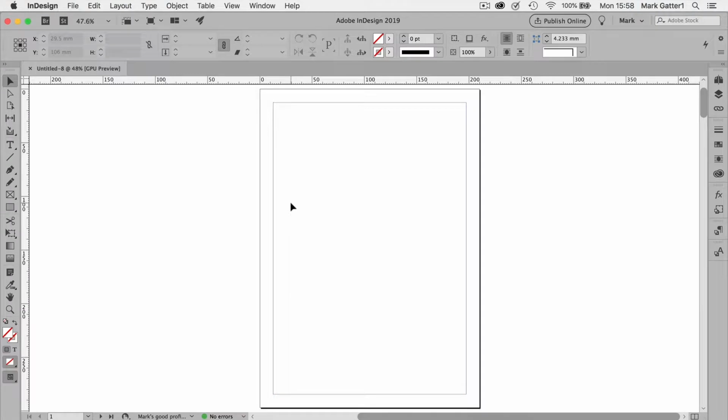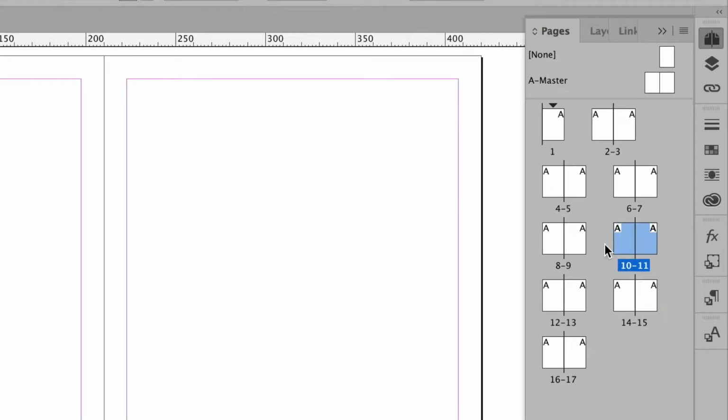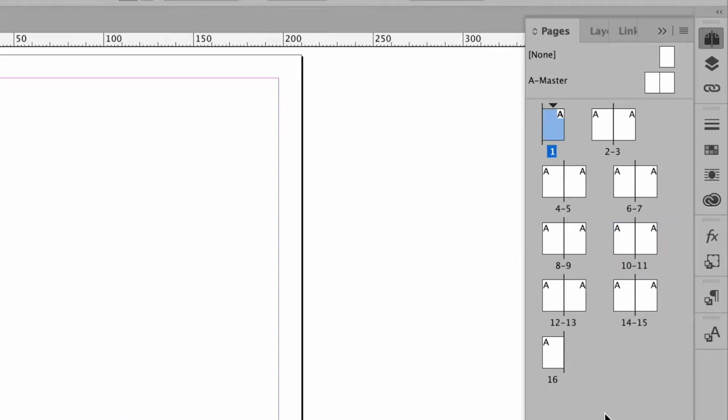This video is going to deal with a thing called page shuffle, which you may not be familiar with. If I go to the Pages window, I've currently got a 16-page document, facing pages, and nothing on any of the pages. Now if I wanted to add another page, say between pages 9 and 10, so I'll drag one down from the master page icons here, and you can see I can drop it between them, but it won't land between them. Instead, it becomes the new page 10, and everything gets moved along one, so now I've got a 17-page document instead, which really wasn't quite what I intended.